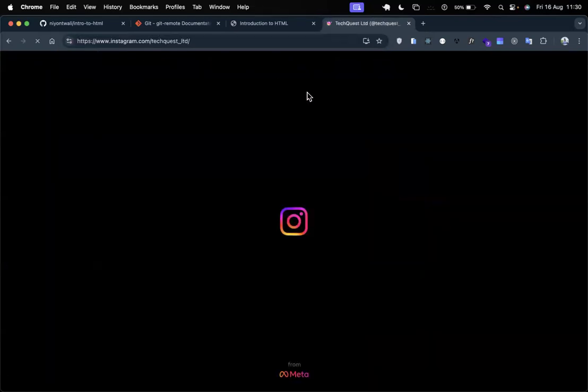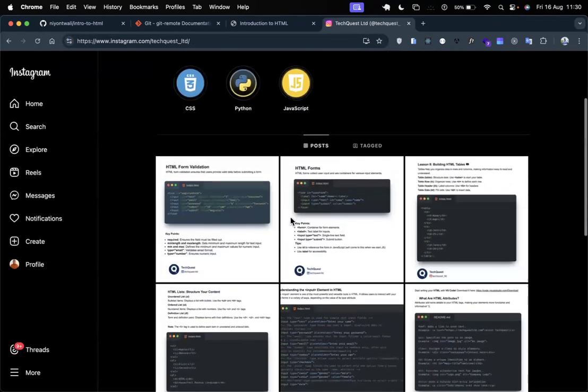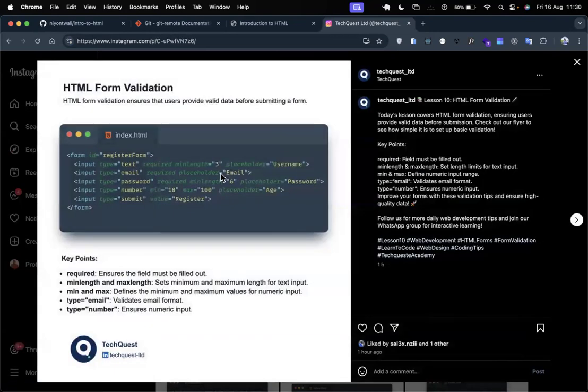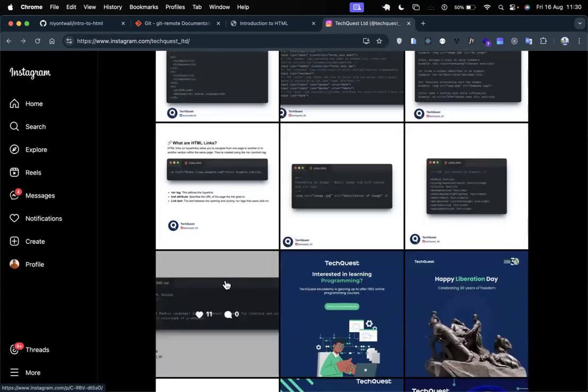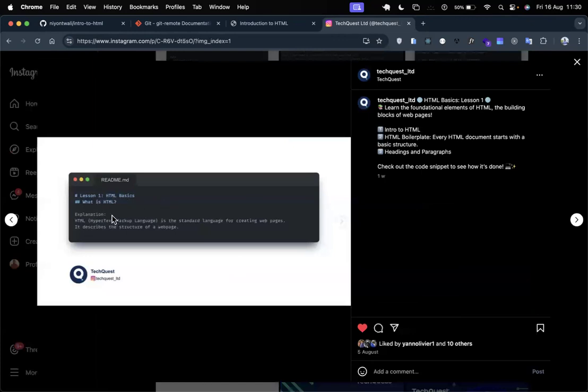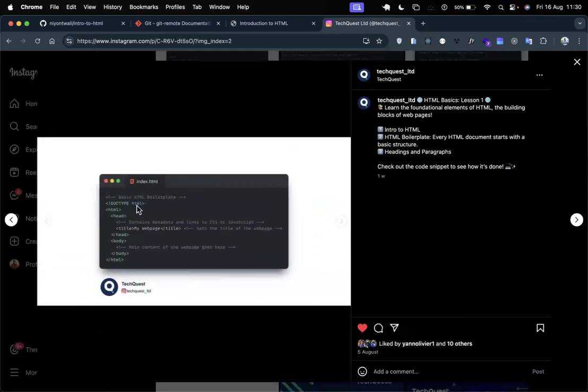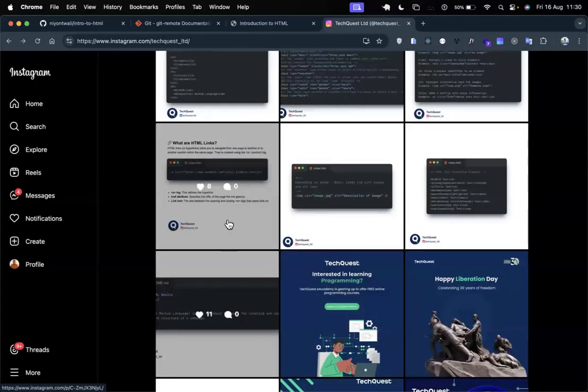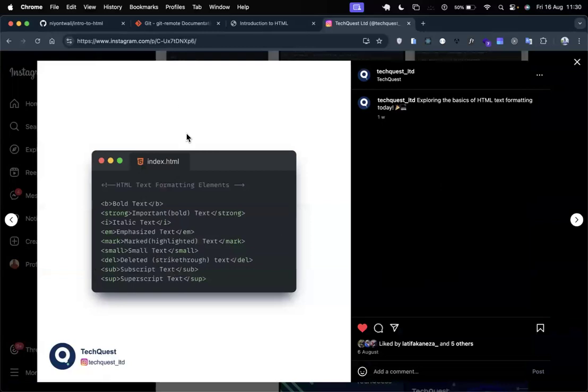Okay, so this is the page. We post some lessons every day. You can see we have reached forms, and we provide some snippets to run in your HTML. You can see where we started is what we just did today: what HTML is, some basic structure, heading 1 up to heading 6, and the paragraph. So you can go next from this one and start looking at formatting elements and so on.